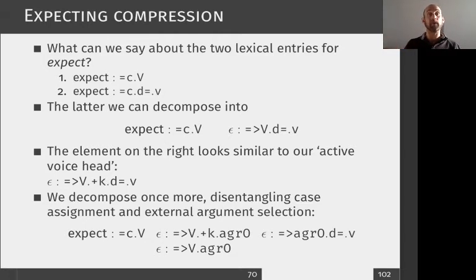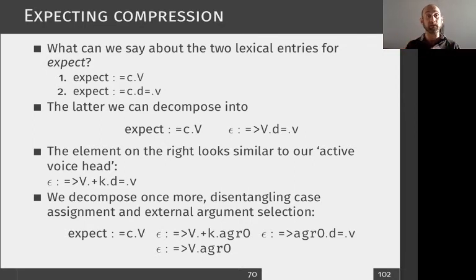We could quantify this by measuring how many lexical items we require to add to our lexicon to add intuitively a single verb. But we're not going to do that here. I'm just going to point out, hey, we have 2 expects. It'd be nice if we had 1. How do we get 1 out of these expects?